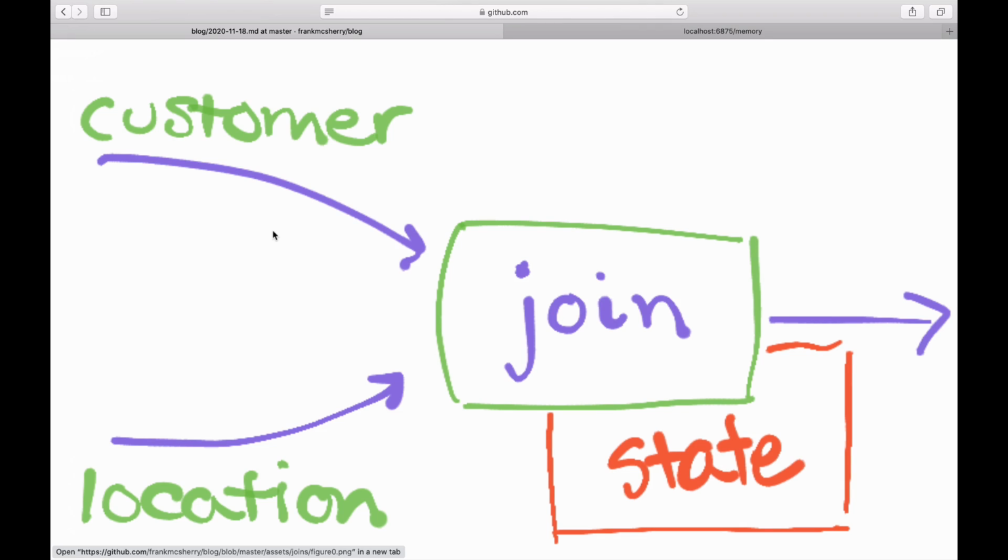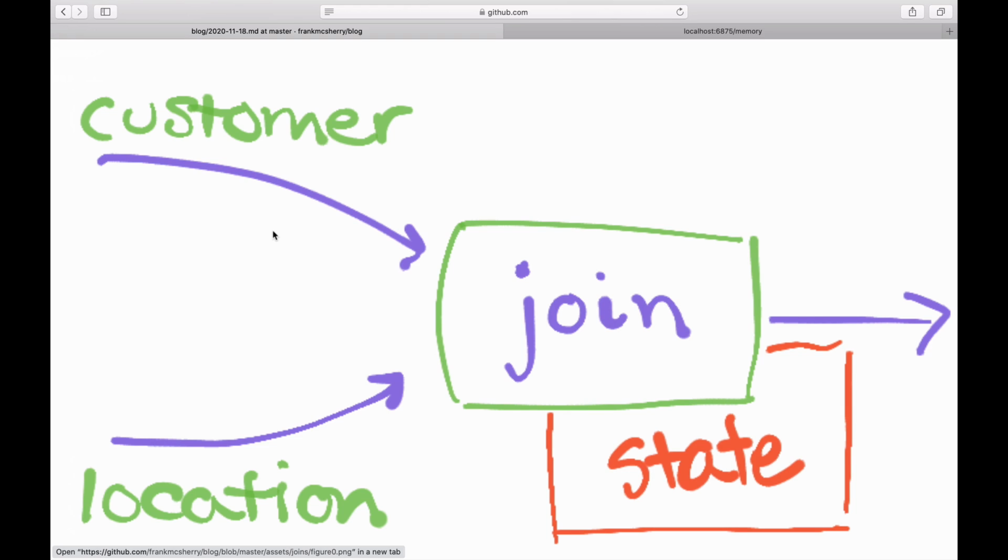Or if for some weird reason a new zip code is added into a location, or modified or something like that, we need to track down the customers who previously either matched to the old value or didn't match at all, what have you. So the join is going to maintain that state privately in a lot of data flow systems out there. And totally fine, this is a sane way to design systems because join has control over its own destiny at this point, and it can choose the implementation strategy that's best for it. So there are some totally sane ways to do this in data flow systems.